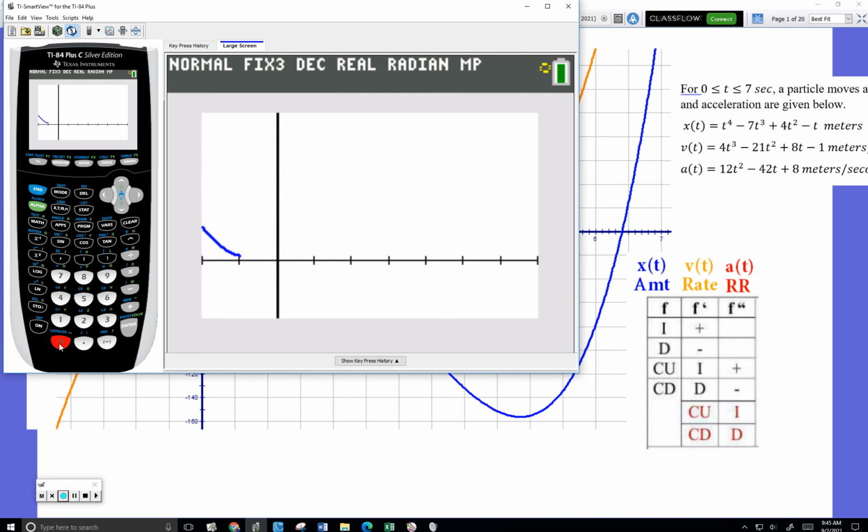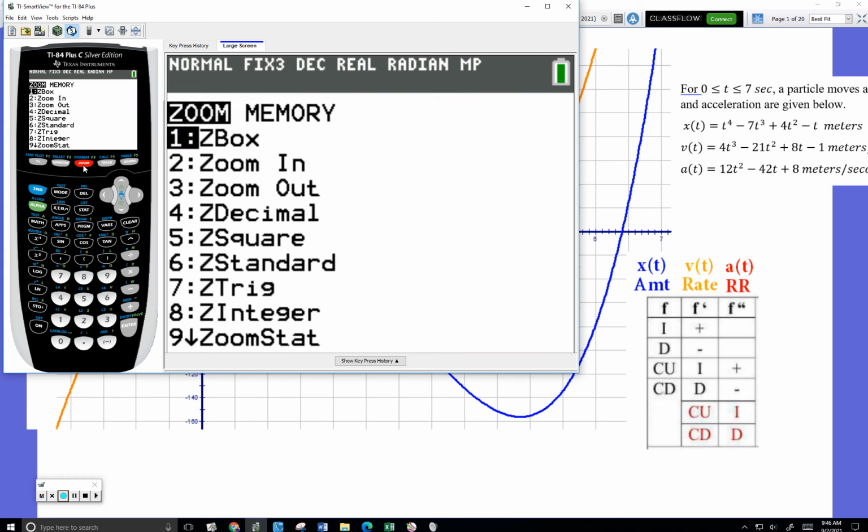Here's one a lot of people don't know about. If I start graphing and I realize something's wrong, you can always hit the on key. It will stop the graphing process, so you don't have to keep waiting. If I hit the on button, it'll stop. And then you can start over. Mine doesn't have a problem, so I'm just going to hit on again and it will continue. I thought it would continue. Apparently not. Zoom fit again will work. Okay.